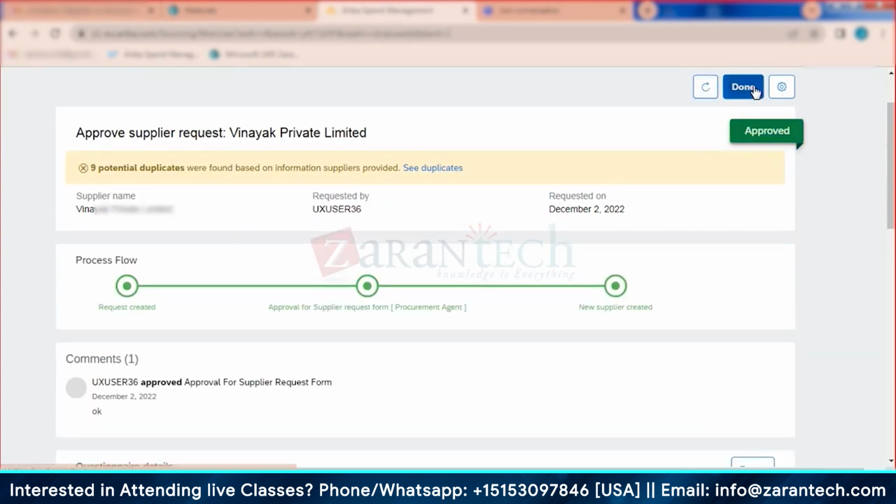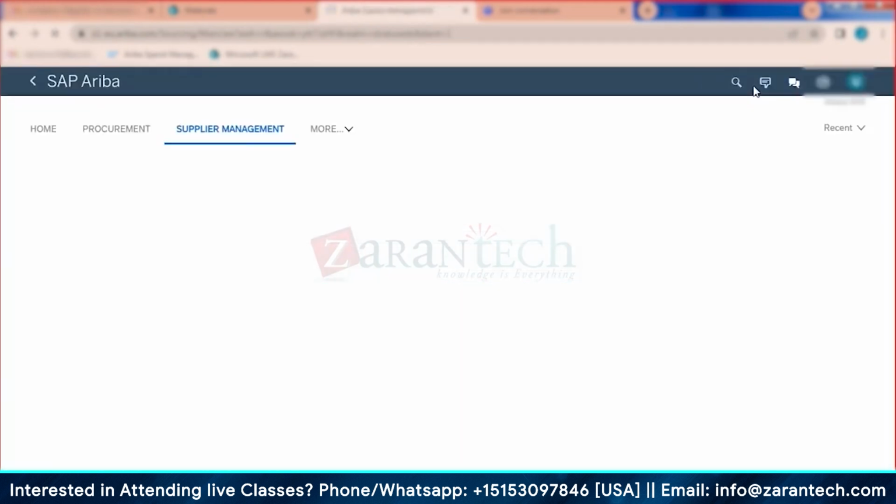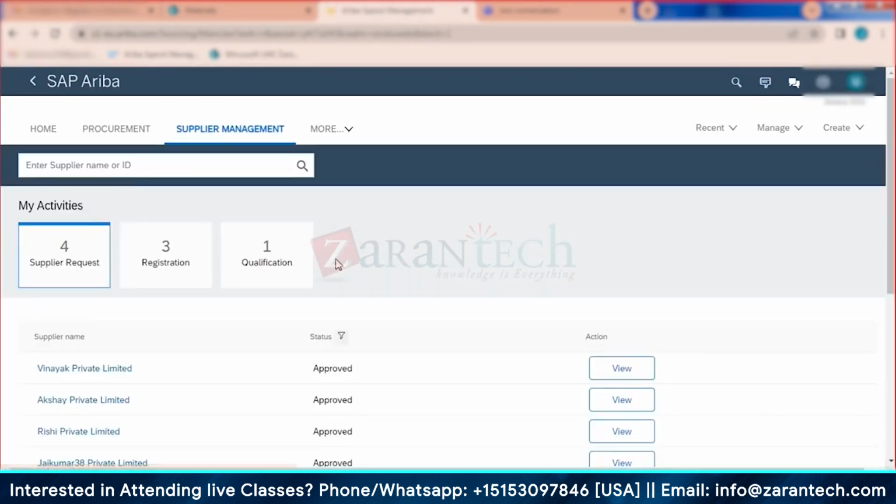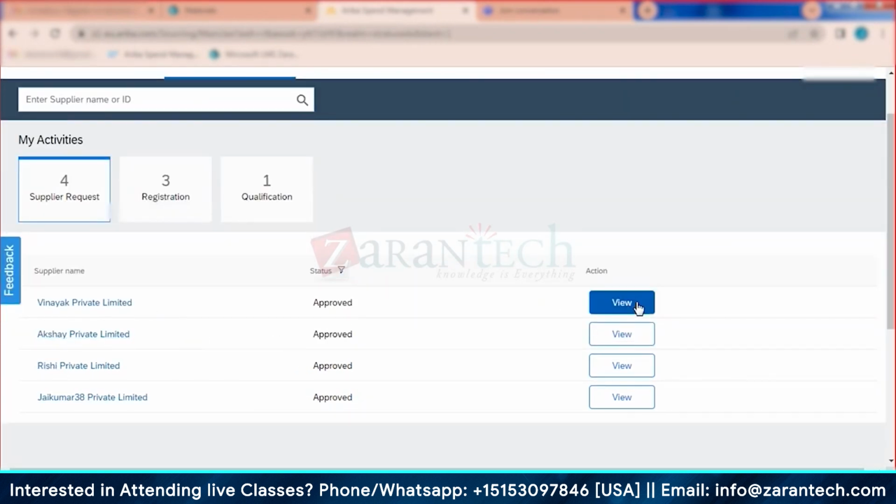Jay, the attached GST certificate is a mandatory field, whereas all vendors may not have this GST certificate. Yes. If you are selecting no there. Yeah, I think I selected no. Let me check again. Yeah, please.